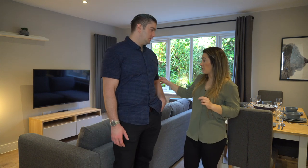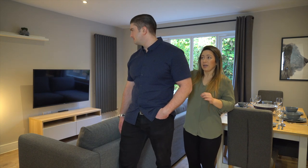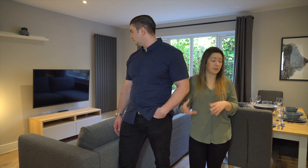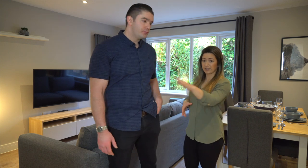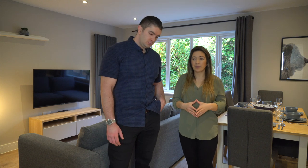We'd put the sofa in a different orientation, and the plug points were for the TV to go in that corner. And actually when the sofa arrived and the dining table arrived, because the dining table was going to go there, the sofa was across like that, it just didn't work. So we had to move it around a little bit and see what we could do.